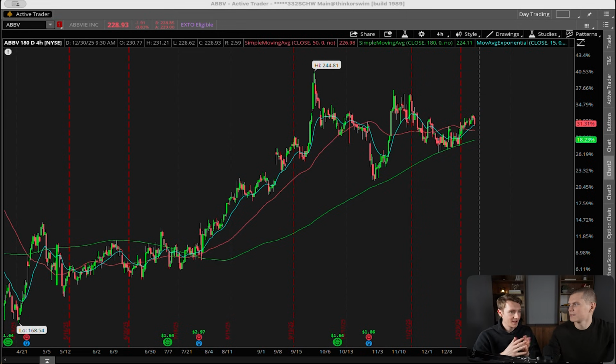I wouldn't go in on this. I don't like it either, because there's not a huge amount of historical trend above the 180 day. Half of the chart we're almost trading below or on it. And again, the idea of the setup is we're looking for a bounce off the 180 day and a move back up to the all-time high. That's it. That's the setup.